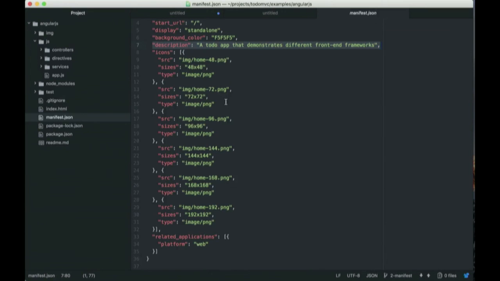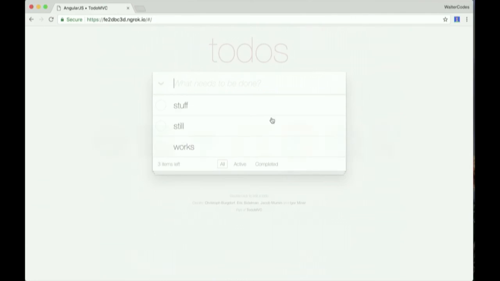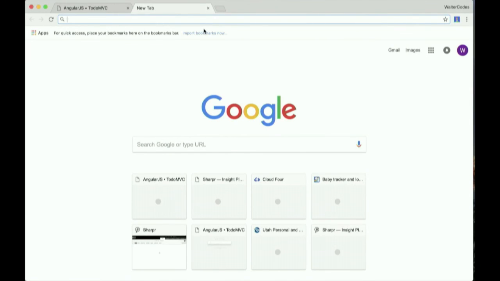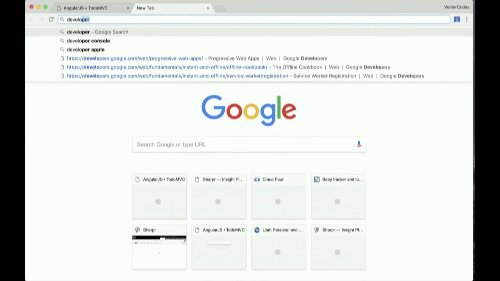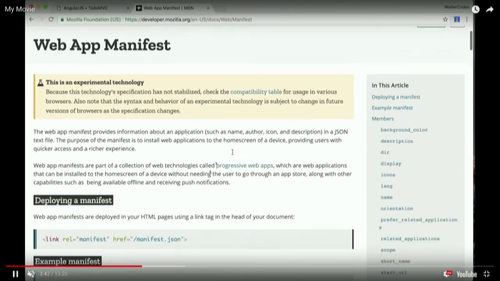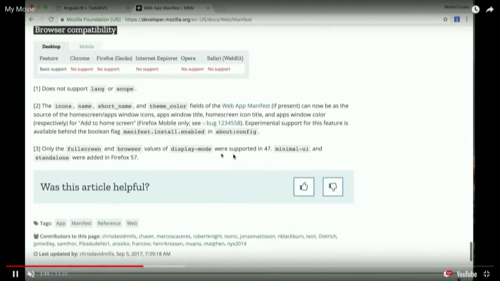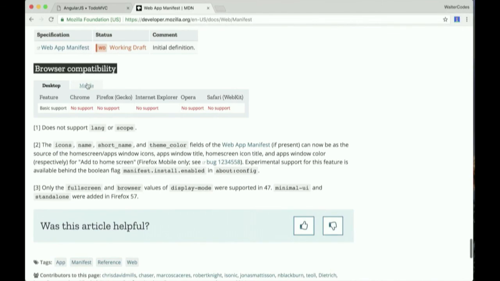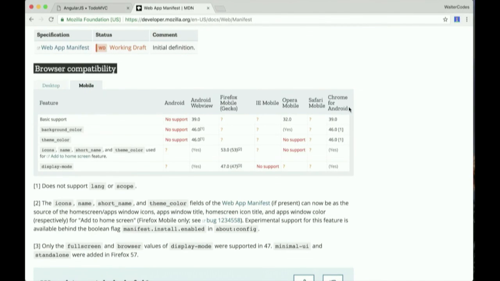Browser support, like I said, is limited. Right now it works on Chrome for Android, Safari, not Safari, definitely not Safari. Opera Mobile. We're actually going to pull that up in just a second. Let me jump to that. Works on Opera Mobile. And Firefox is marked down as not having basic support. It's got a question mark. I don't know how to read these tables, but it does support some of the features.